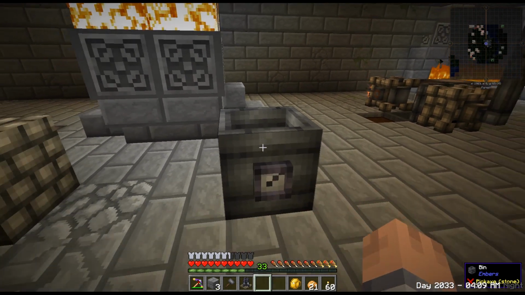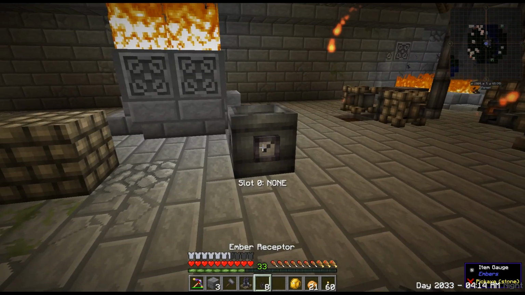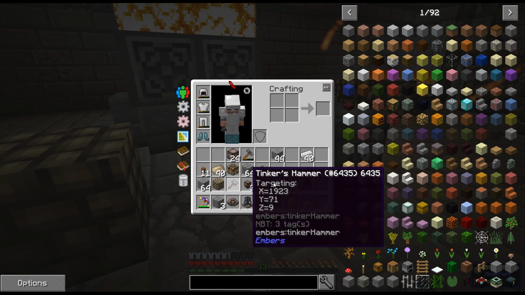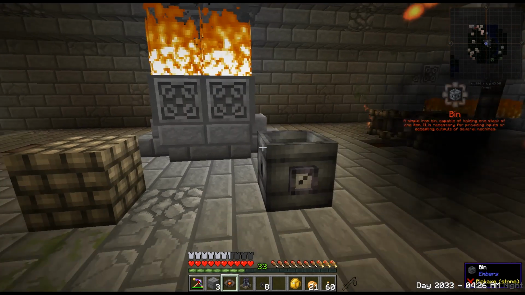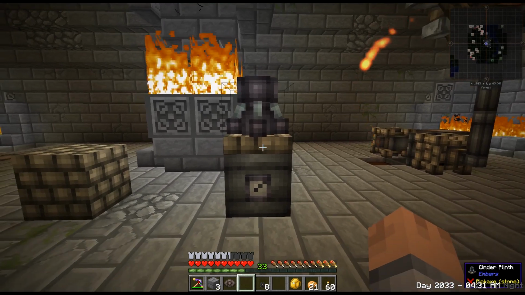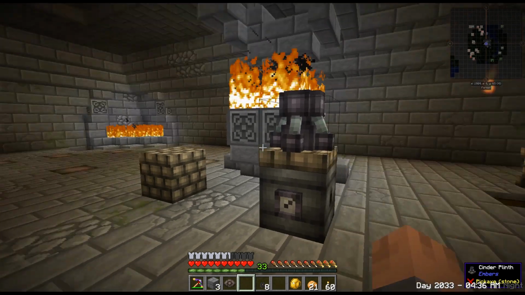For example, these ender receptors. And you guys see it shows me 8 ender receptors. So this is kind of like a barrel. I don't exactly know how many stacks it can hold, but maybe the smart thing here tells us. A simple iron bin capable of holding 1 stack of 1 item. Okay. But this Cinder Plinth here, when we put this on top here, automatically pushes into a bin if it's underneath.